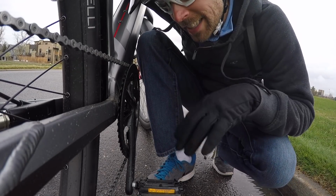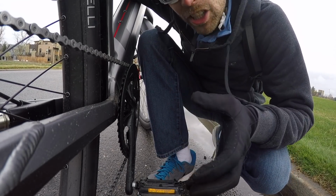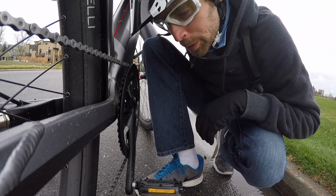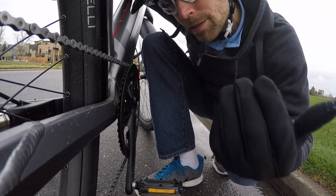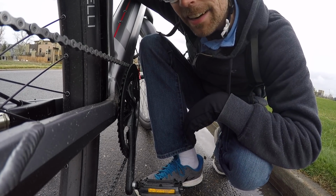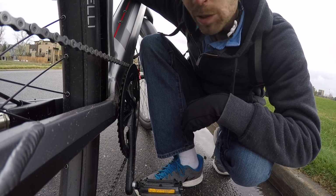Okay guys, the idea with this shot is just to see how that chain goes through the chainring. Keep an eye out for water. I'm going to go through some puddles and listen for the motor, listen for that electronic shifting that's just behind you. You're on the right seat stay here. Yeah, we'll just see what it's like.